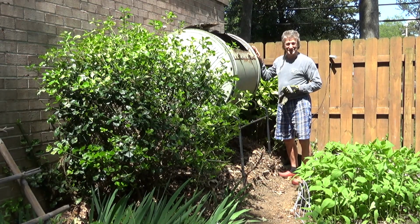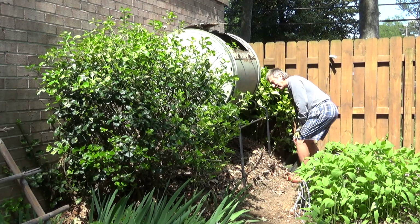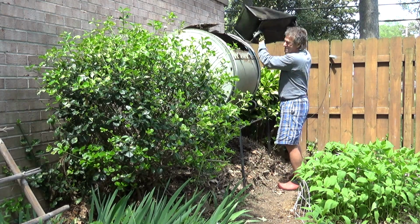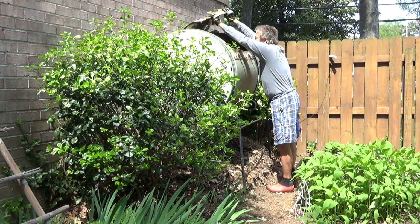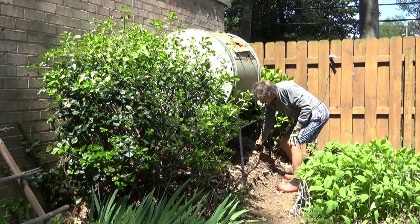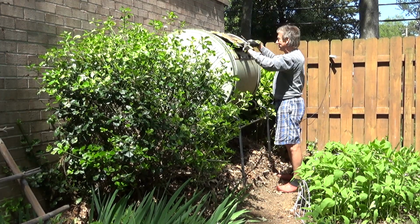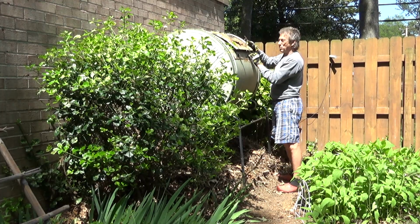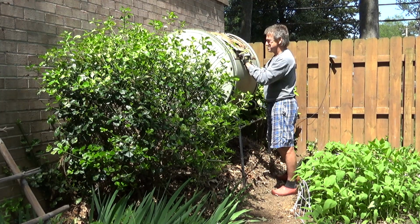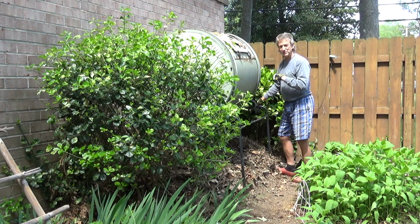Welcome to the compost tumbler. What I do is put the leaves and the grass clippings into the tumbler. Cover up. The tumbler is about 25 years old and a little bit worn. Once we get everything in, we just give it a tumble.